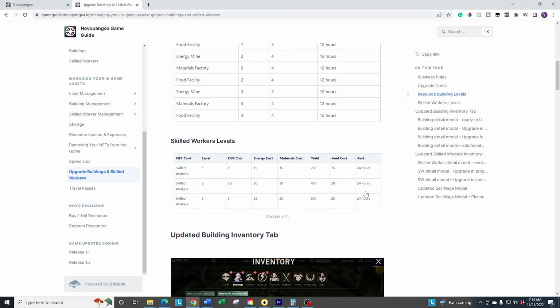You still have the same cycle that you had before, but you get much more production. If you go all the way to level 3, which I would suggest most people's goal is to at least get to level 3 with their skilled workers, you get 5 obsidian when you work other people's buildings. And if you work your own buildings, it's up to 600 units of food or energy or the building materials. So that's a huge boost for the same amount of time, slightly higher cost. You have to keep in mind that the food cost is also slightly higher. But if you're getting 600 yield, and it only costs you 25 food, that's a huge boost.